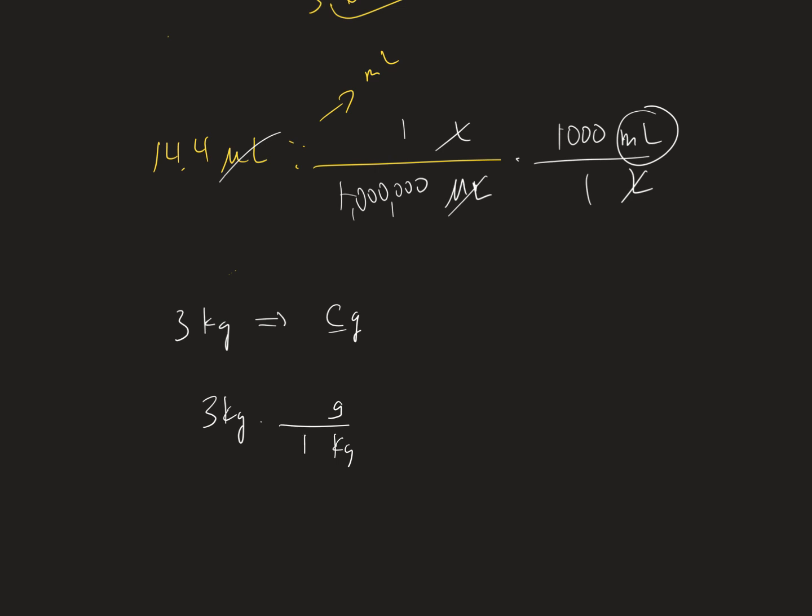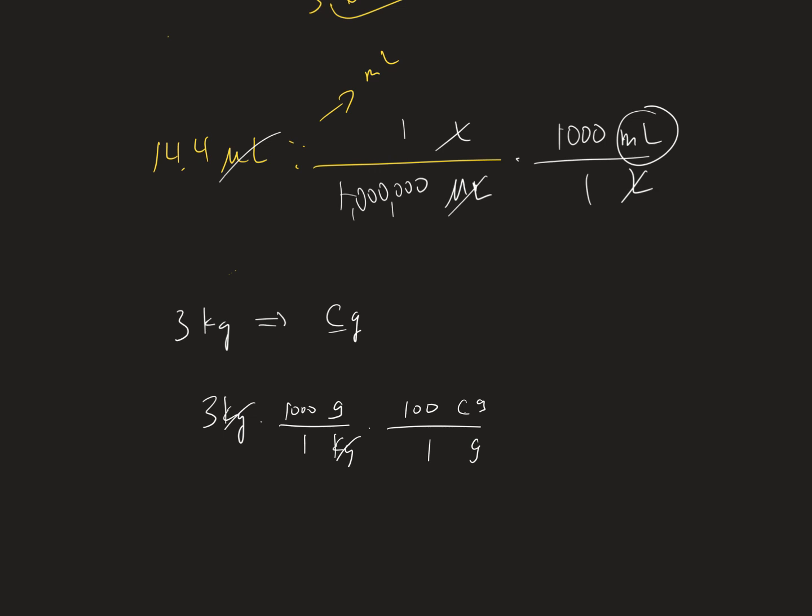So we know that 1 kilogram is the same as 1,000 grams. Okay. Kilo means 1,000. So that goes away. Now we don't want grams, we want centigrams. So let's see. 0.01 grams is the same as 1 centigram. Or we could do, centi means hundredths, right? Okay. And how many hundredths do we need to make one? 100 of them. 100 hundredths make one. Okay. Both ways work the same.